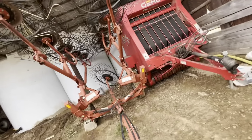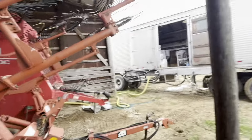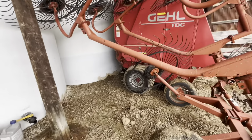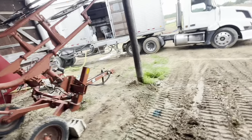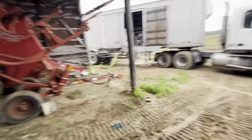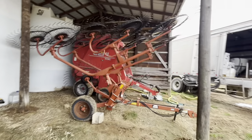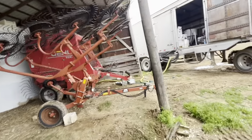So these are the hay tools. Figured I'd show them off while I was back here. Pumping 28 into the trailer right now out of the tank, so about got that tank empty. But I bought this hay rake the other day. It's a Rhino 10-wheel rake. A neighbor had it for sale on Facebook Marketplace, so I said I'd take it. I got a pretty good deal on it, I feel like.